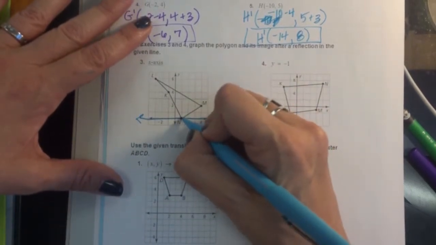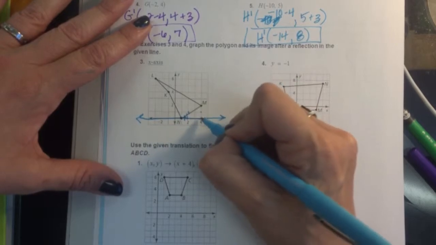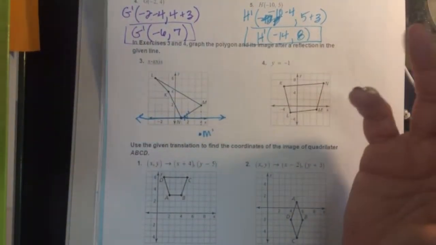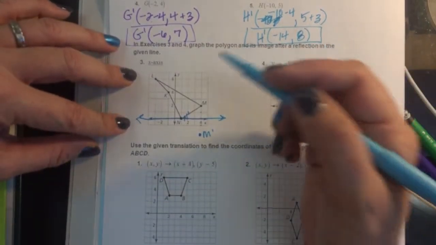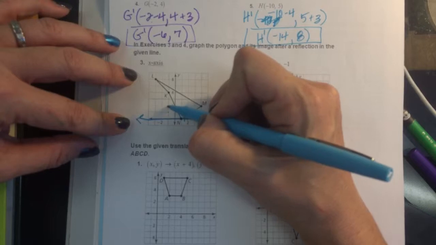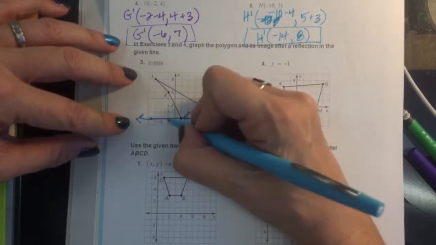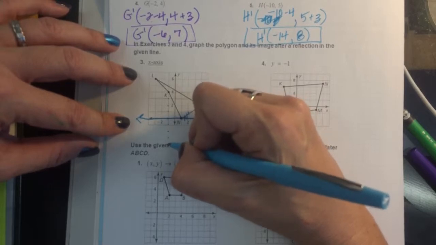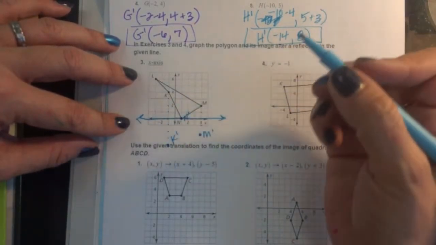N prime is going to be sitting right there. M prime is going to be 2 units below, and I'm just kind of counting, and if you put it on graph paper, better yet. I'm just trying to kind of put it there, and I'm sorry I didn't give you enough space. It is 1, 2, 3, 4 units above the x-axis. K is going to come, and I'm kind of just eyeballing 2, 3, 4 units below for K prime.